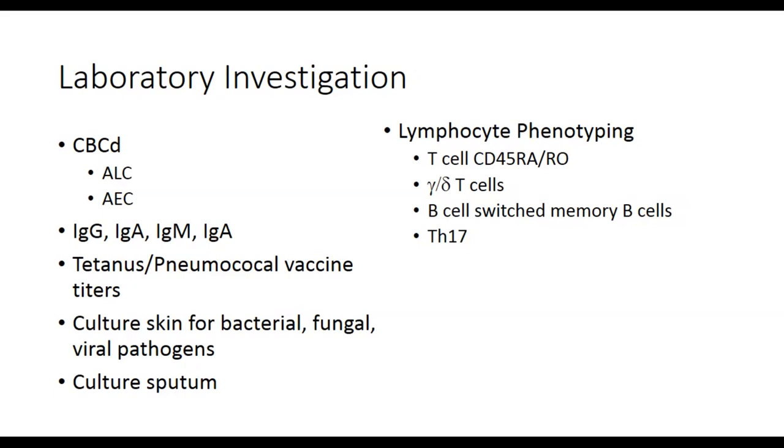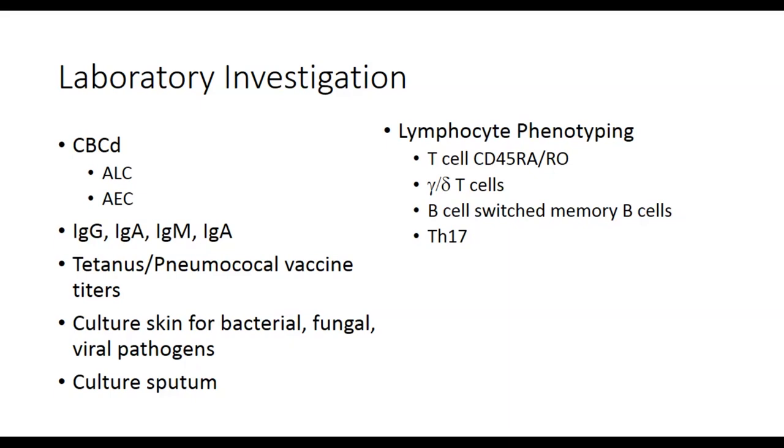Looking at a group of T cells called the gamma delta T cells, which are expanded in certain combined immunodeficiencies that we really didn't spend a lot of time talking about today, but it's another whole class of immunodeficiency that very commonly has significant eczema or erythroderma and a very high IgE and a very high eosinophil level. So it has many features that look the same as the classic hyper IgE syndromes.